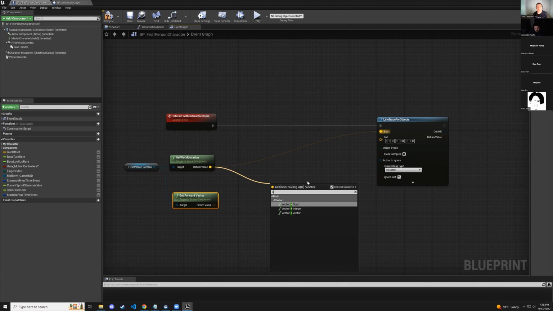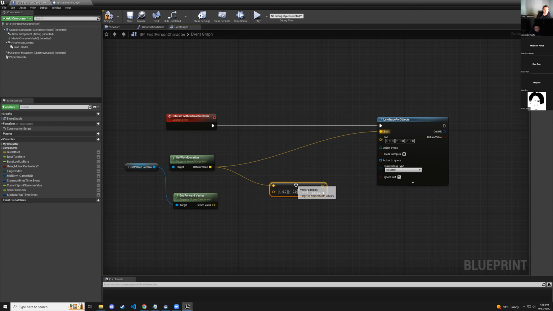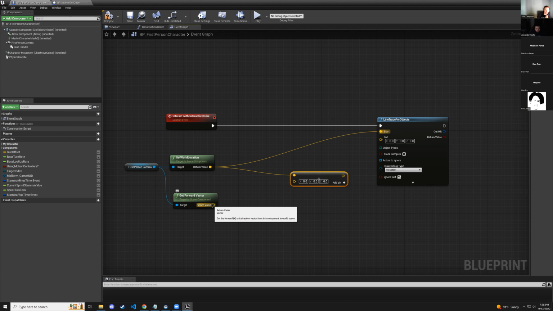That's where we want to be. So we're going to say vector plus vector. And if I did this, I went right forward vector right into this, those are the same positions, right? The world position of where the camera is and the forward vector is the same, because we didn't say shoot out from the forward vector and then start there.